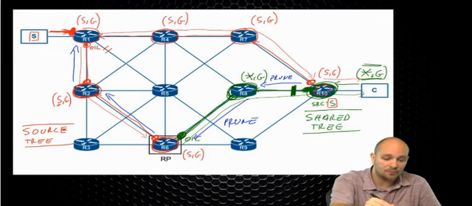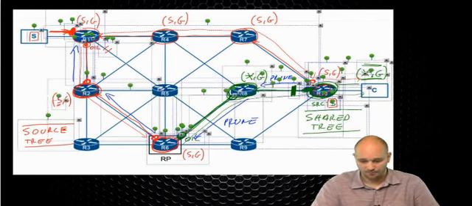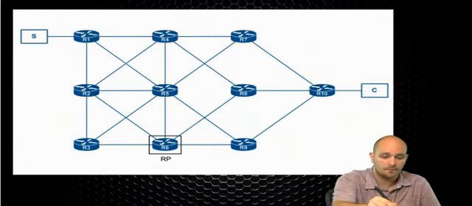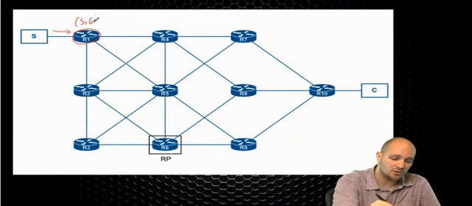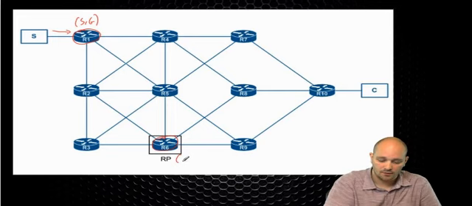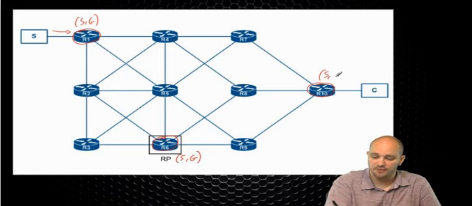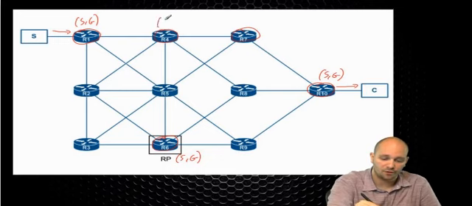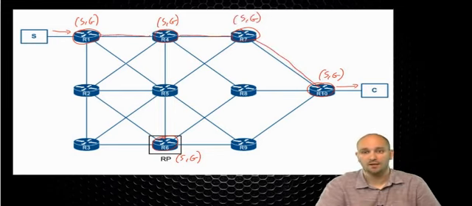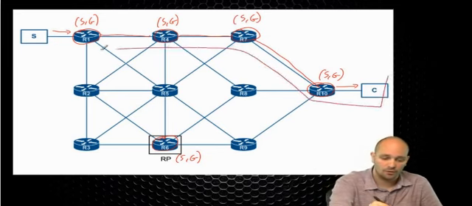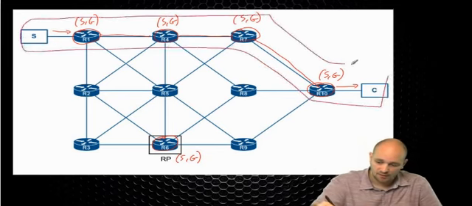So what we are going to end up with, really, now in our network, after all this is said and done, is source transmitting the traffic, R1 having S, G state, R6 having S, G state, R10 having S, G state, client getting the traffic, and R7 and R4 having S, G states, and actually delivering the traffic over the most optimum path to the client. So this is now the distribution tree that we have.